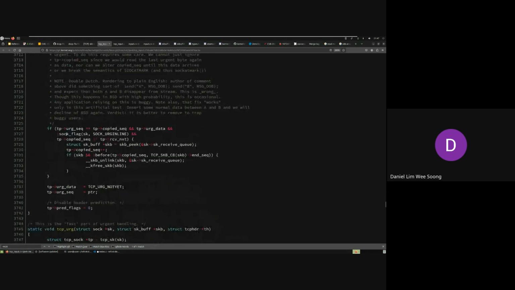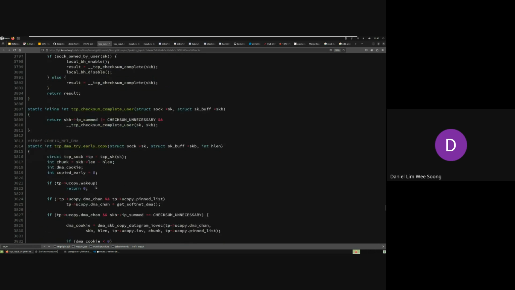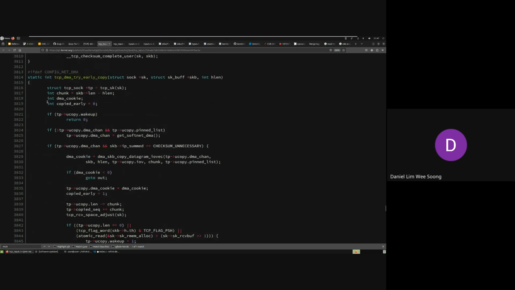Like this one, a lot of if else, a lot of equal something minus something, something plus something. You realize the code is very straightforward, very simple. It's if else and equals plus minus one.